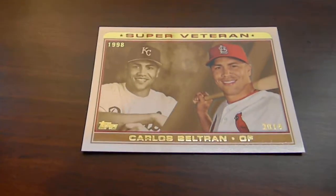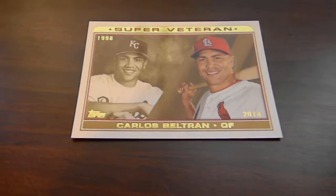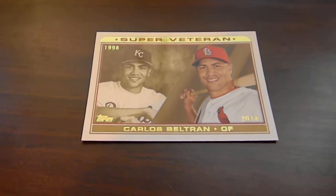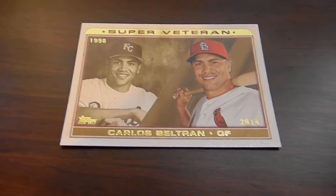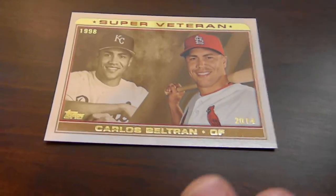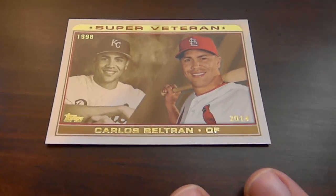So in this set, I got a couple of them. I got a Barry Zito, and Adam Wainwright, of course, Carlos Beltran. So, really cool looking set. And I don't know who the rest of the set is, but this is probably one of the two insert sets that I'll definitely have to put together for this set.